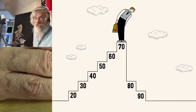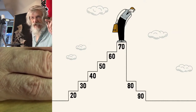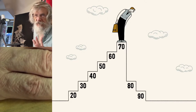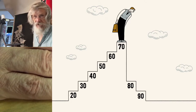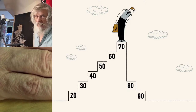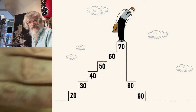And now I've changed the numbers. In the illustration he had, the guy was standing on 50. He was a typical guy who's facing retirement. He was standing on 50, looking down at this hole. What's going to happen when he's 60 or 70? So I clipped it yesterday and thought, it doesn't really suit me, because when I was 50, I was doing big things. When I was 60, I started this business. I'm okay. So I changed the numbers.